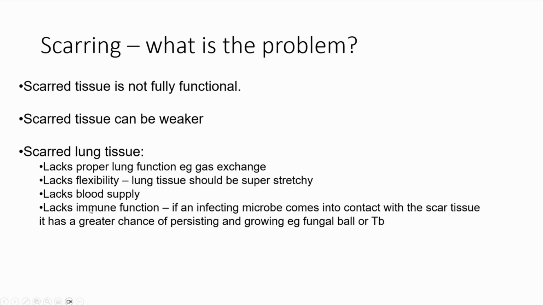If there's air from your lungs getting to such an area and bringing fungal spores, for example, into that area, then if the spores land on that scar tissue, there's a greater chance of them being able to survive because there isn't as much of your immune system active in that area. The same happens with TB, if you have TB, a similar sort of thing happens. So it's an emergency repair, but what you end up with is a slightly weakened part of your lung.